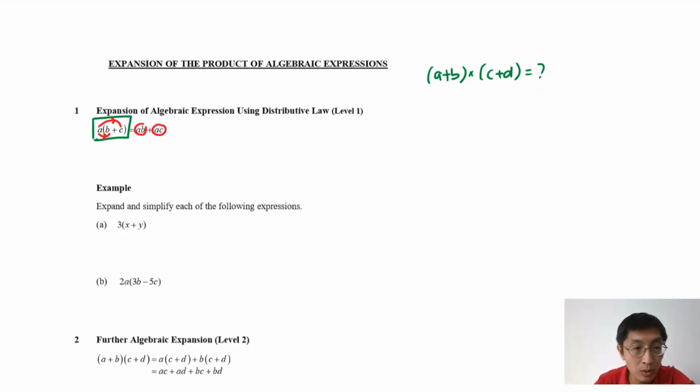Pictorially, it should not be too hard to see. For example, if I give you a rectangle whose sides are width a and the length perhaps is b + c, all you need to do is very simple. You just split the region up into two parts.